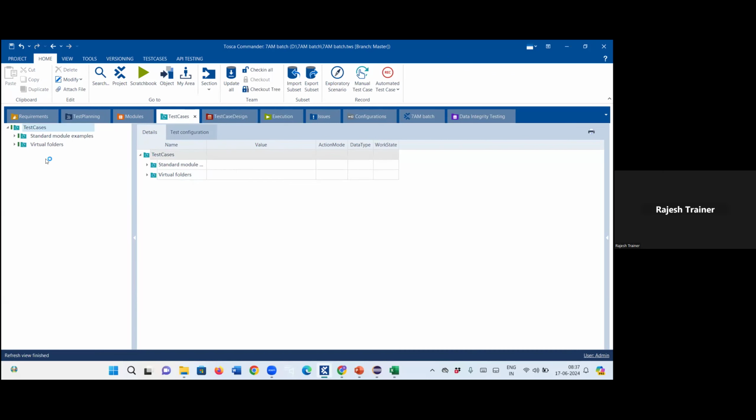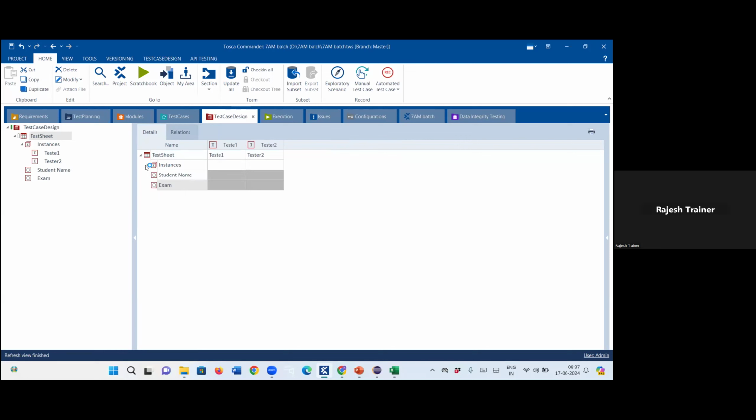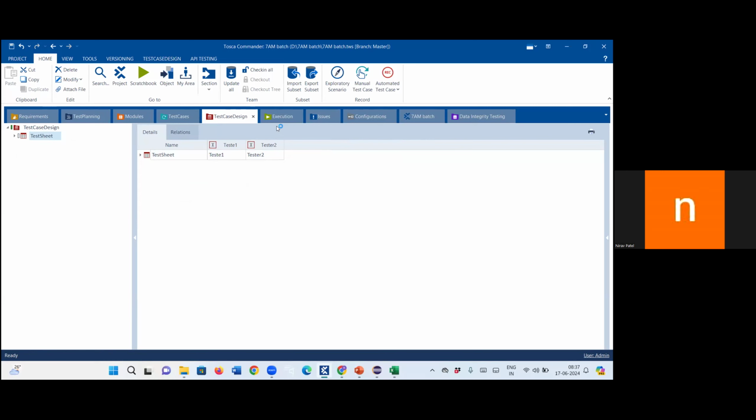So now you can use the template and, based on your instances, you can create the test cases. Don't remember anything. This is a bit complicated. You will understand one by one. Okay. First of all, you need to have the baby steps, right? So first of all, you need to open and see what are the components we have, how it will work, how exactly it is working. Everything I will explain.